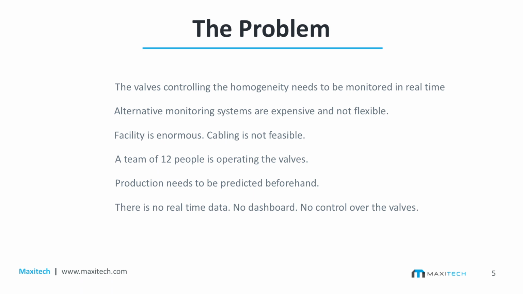And the alternative monitoring systems that they actually looked into were very, very expensive, and they require cabling, but the facility is enormous, so cabling is not really feasible. Just imagine 30 miles of cables and one of the cables broke. How are you going to find it? How are you going to take it out? How are you going to replace it? It's all creating layers of different problems.